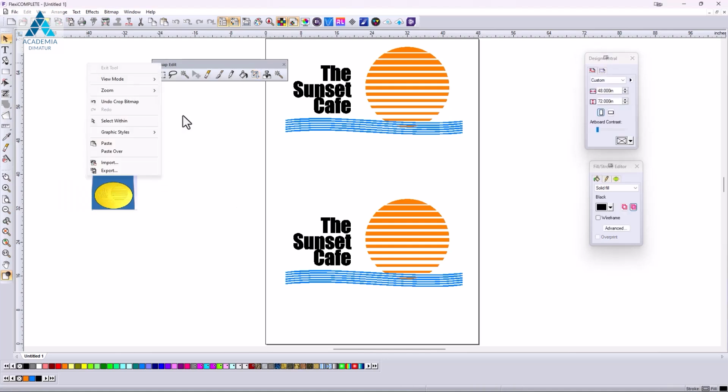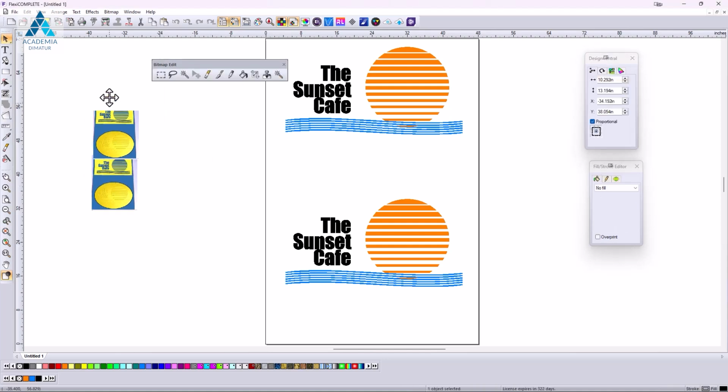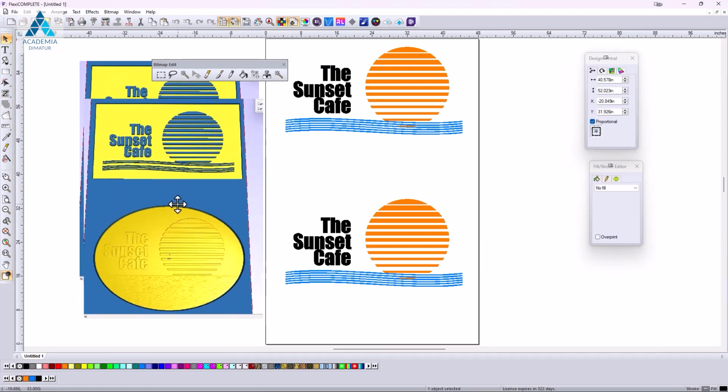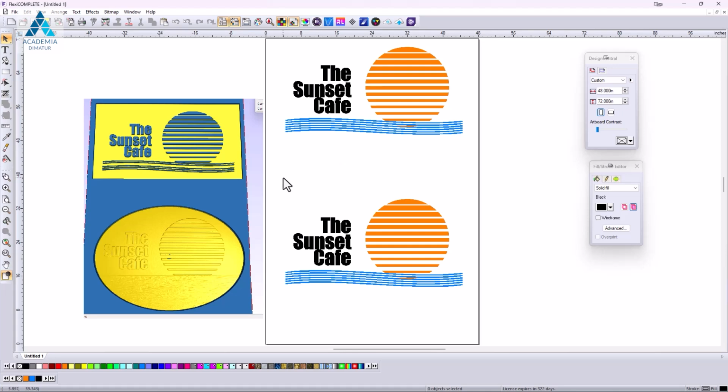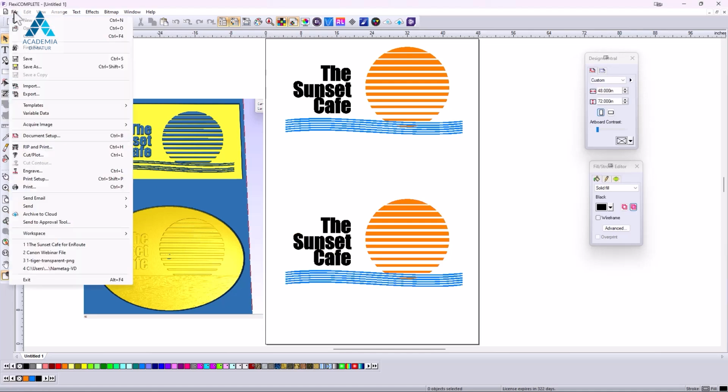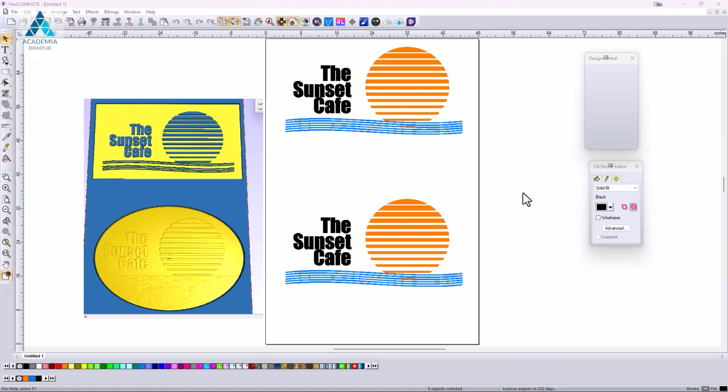This is kind of cool. Okay, let's take this piece, and what I'm going to do is make it bigger so my customer can see it, right? Is this not cool? So I'm showing them, this is my starting piece here, and I can do this side for you or this. Well, how do I communicate with my customer now? Very easy. Just go to File and say Send to Approval Tool. Click on Send to Approval Tool.